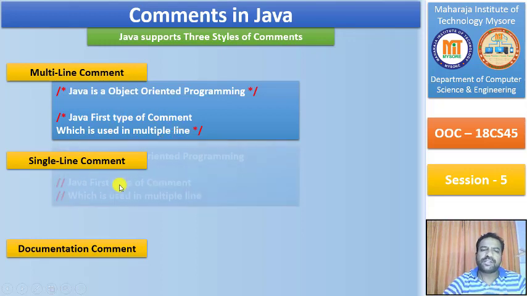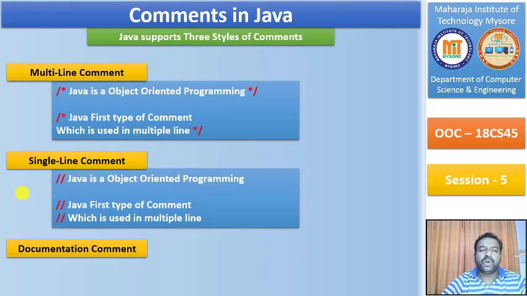You are already aware of how to use this, so there is nothing more to say. If I say single line comment, we use a double slash, which is the start of the comment, and the end of the line is the end of the comment. Whatever you put in this line, starting from this point until the end of the line, will be a comment. Hence you cannot use this for multiple lines; only a single line can be a comment, so we call it a single line comment.